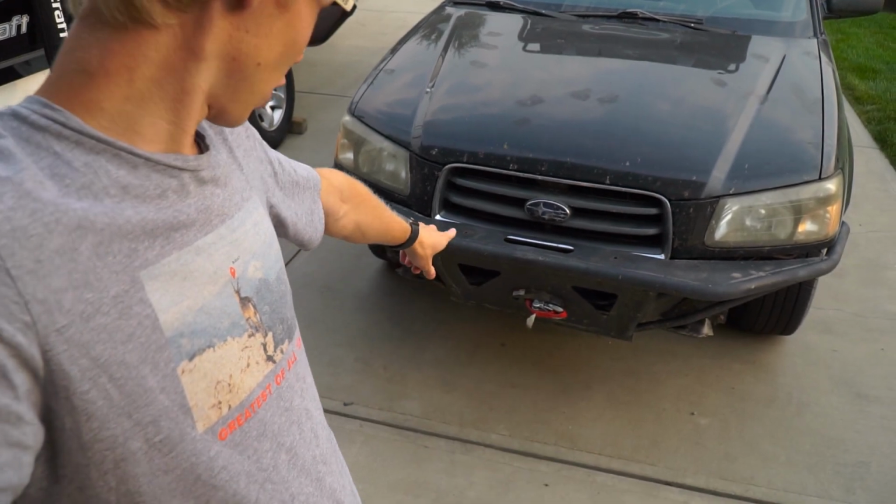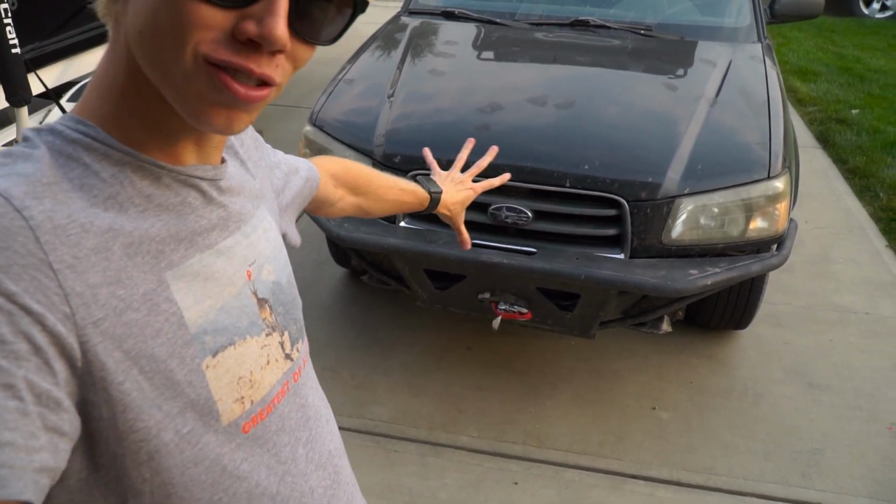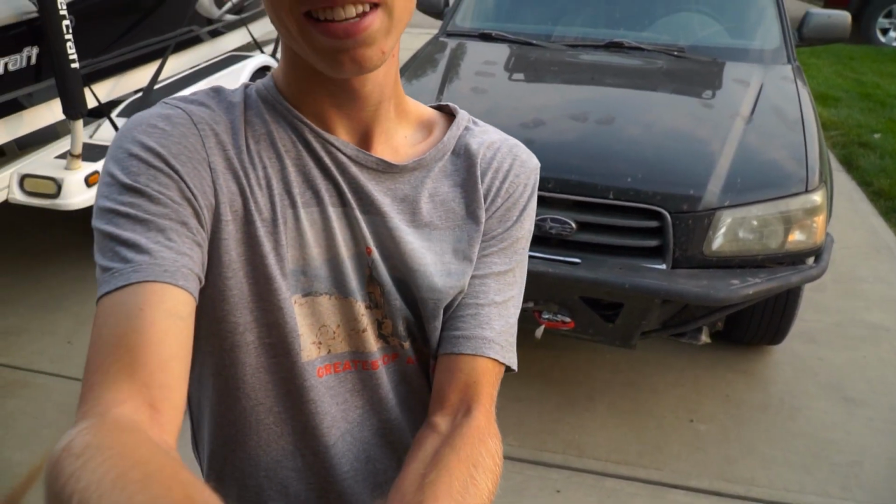Today though, our install is going to be really easy because, as I said, we took the old fog lights out, so we can use most of that harness and it's good to go. Also, this bumper is already made to situate lights, so we're going to be putting them here and here, right in the front, right in the grill, kind of old school rally style, because that's going to be cool, first of all, and second of all, it's already ready to go. It's got two holes drilled right into our bumper.